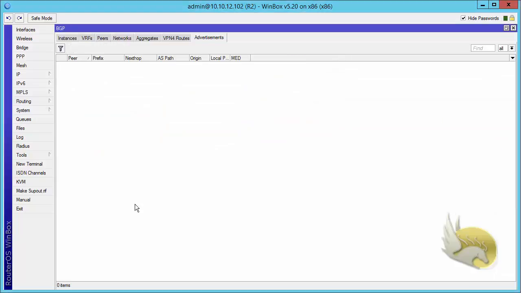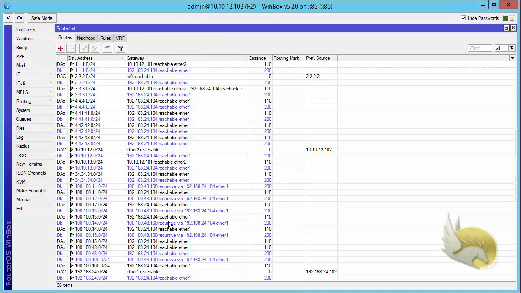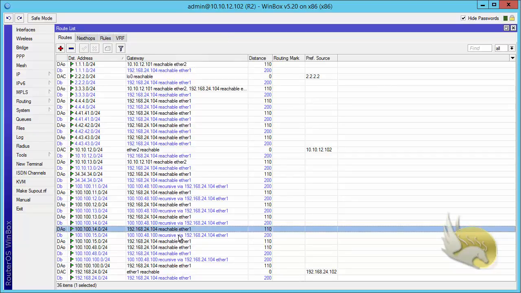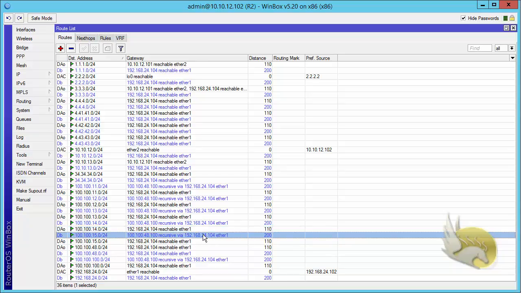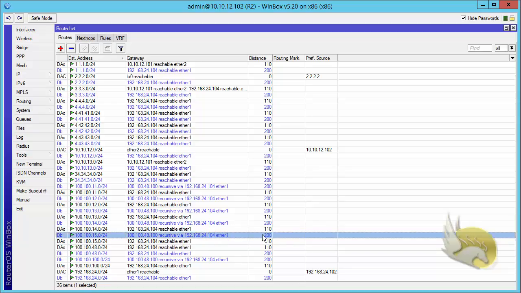Let's go back to router 2 and check to see if router 2 has the routes with OSPF and with BGP. As you can see, router 2 knows these routes, and they are not active any longer because we have the same routes with a better distance, that is 110 for OSPF. So we are not going to use these BGP routes any longer. So why should I do this, and what would I do for these inactive routes?